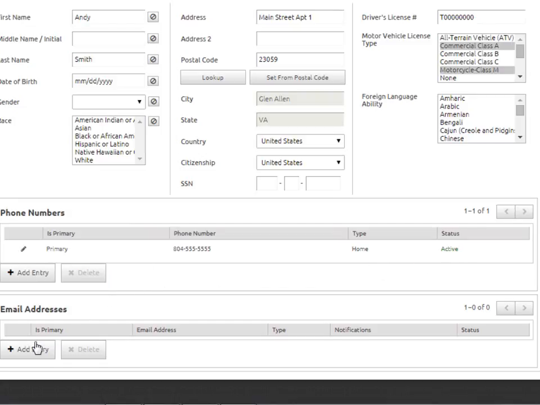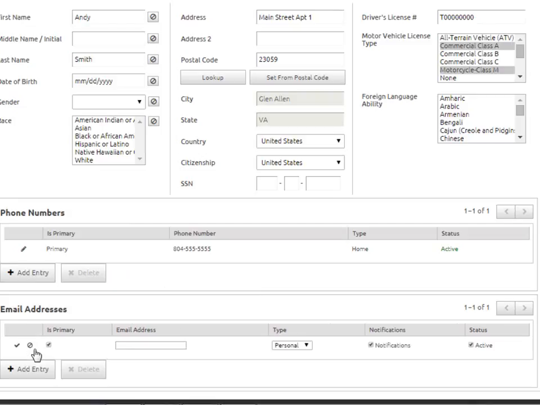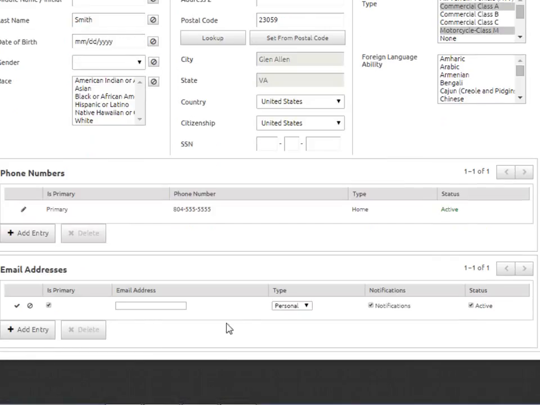Adding email addresses works the same as adding phone numbers with a couple of differences. Under Type, you have a choice of personal or work. And under Notifications, you have a box that you can either uncheck or leave as checked. As in version 2, the Notifications box indicates if emails sent by the Office of EMS will be sent to the user. If you prefer that the user not be included on those communications, you will need to uncheck this box. Perhaps you only want your officers and those individuals with admin access to receive these. The choice is entirely up to you.